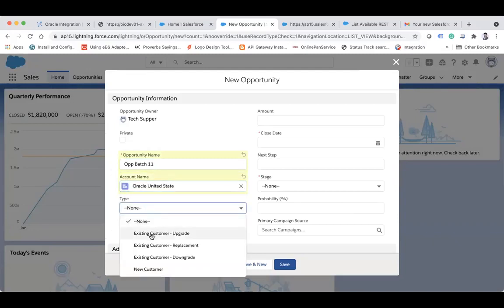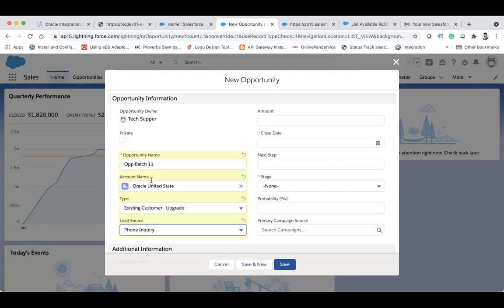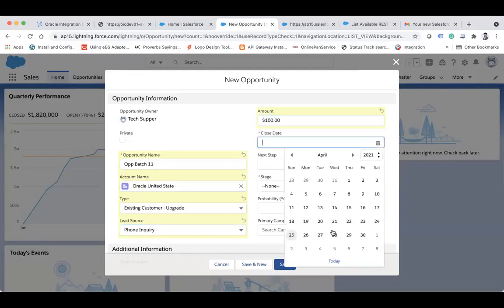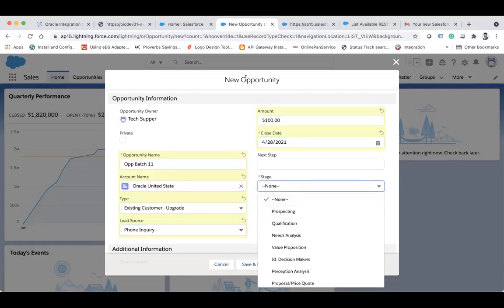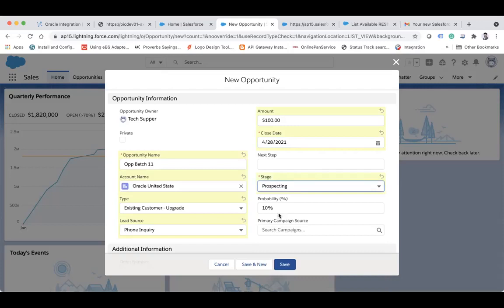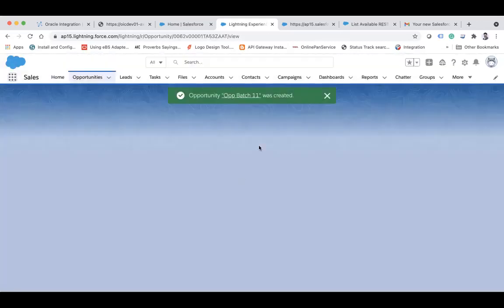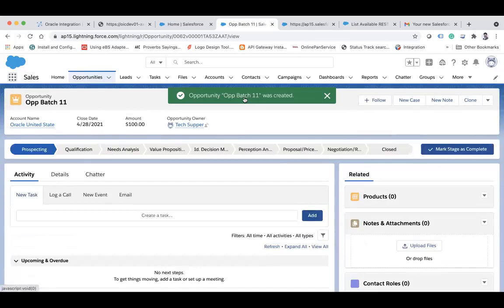You can select the type, lead source, whatever you want to select. You can say amount 100. You can say the close date is 28. Stage. So in order to fire that workflow rule, make sure the stage is prospecting. If the stage is not prospecting, then your workflow rule will not be fired. Click on save. Now my opportunity has been created successfully.